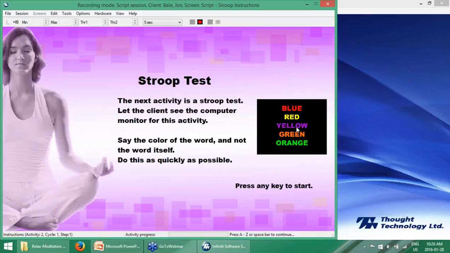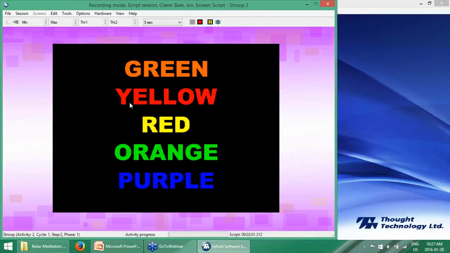You've seen this before. For those of you who do not plan on using this in English, we can actually change the Stroop activity to be a non-English language. You just have to let us know what language that is, and then we can probably work something out. It's not automatically included in the package, but if it's something easy, we have no problem. French, Italian, Spanish, sure, that's okay. If it's not one of those languages, just let us know, and then we can probably work it out anyways. So just hit a key to continue, and we'll start doing this activity.